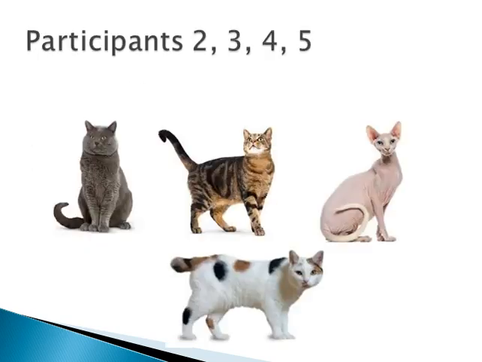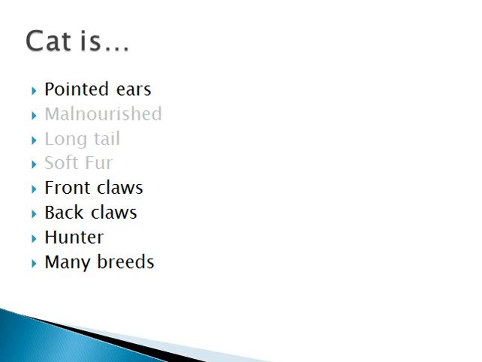And now we're going to meet participants 2, 3, 4, and 5, so the same cats that we met in the Husserlian philosophical groundwork that we had in the transcendental phenomenological study: the gray cat, the striped cat, the hairless cat, and the tailless cat. And from analyzing these participants, our data now changes. So all of them have pointy ears. Only George was malnourished, and so we were pretty right on that. We weren't sure, so we wanted to suspend that a little bit, and then we looked at it and said, oh yeah, okay, pre-understanding. None of them are malnourished except George.